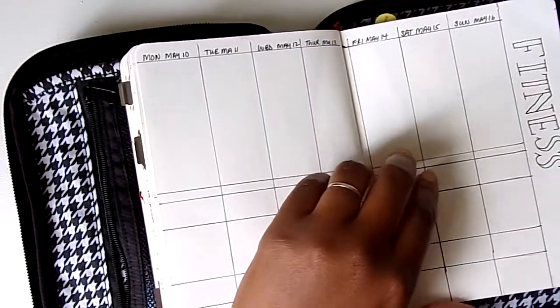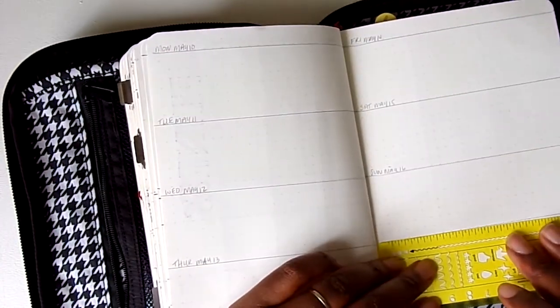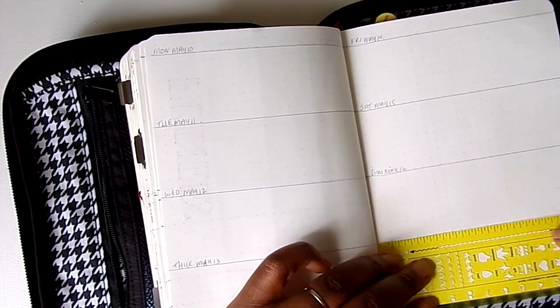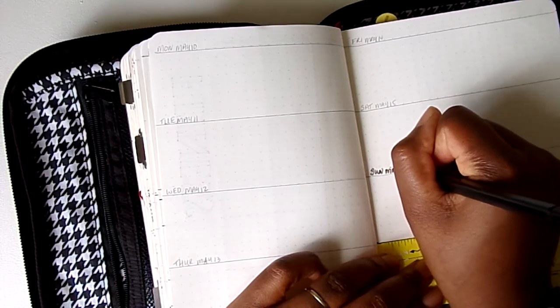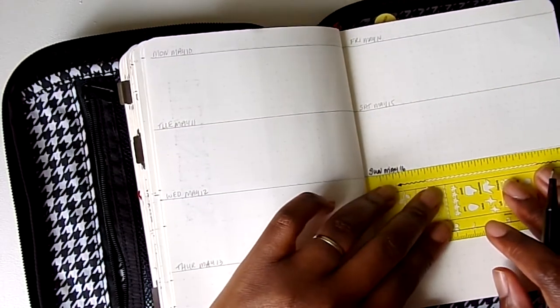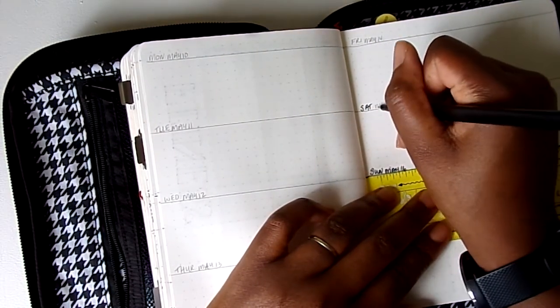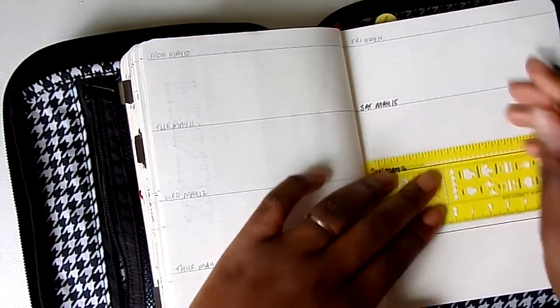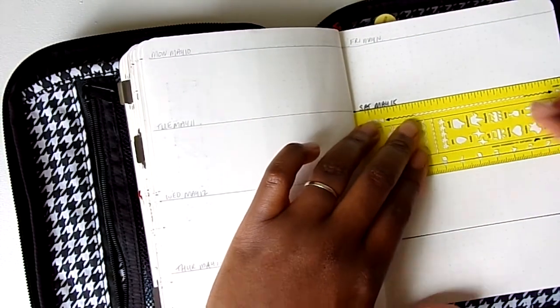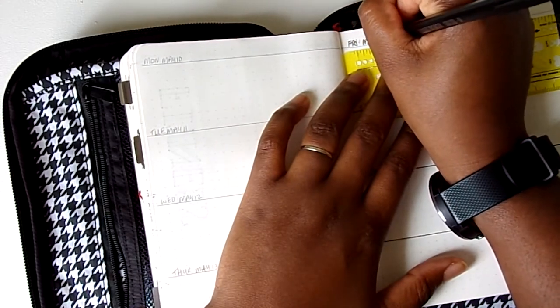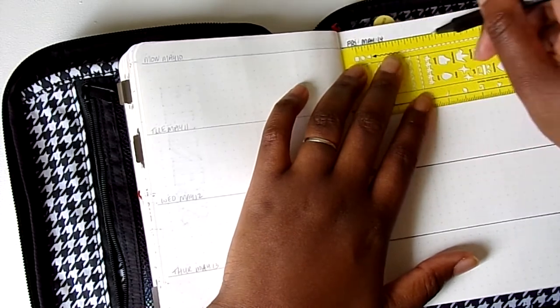I felt very confined by the weeks and I love little weeks. I love how portable it is and how cute it is, but each week was the same. And I realized I wasn't planning in it at all. And then my day free was just so small. It was just so small and I wanted more room. And 172 pages isn't enough to cover the year, especially with all the things that I write, all the things that I plan. So yeah, I'm really happy with this change.